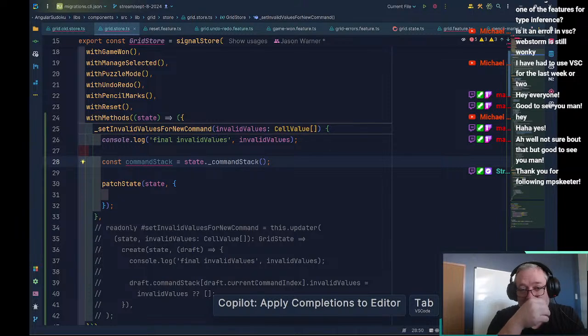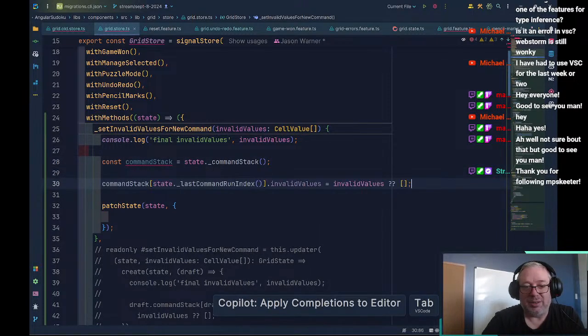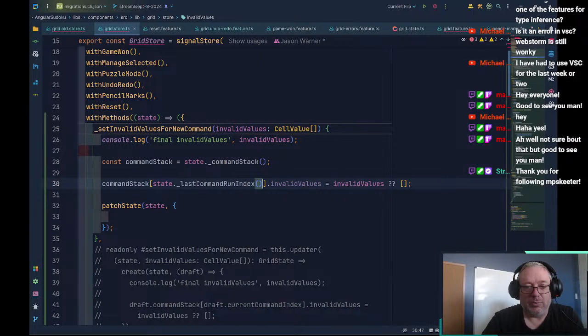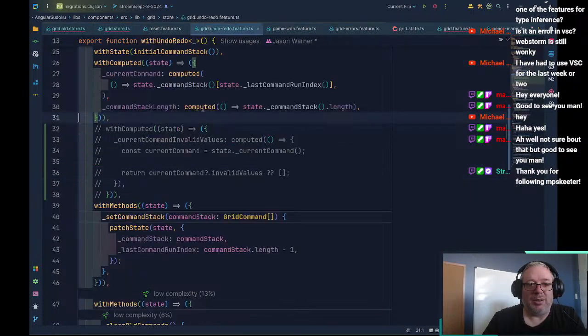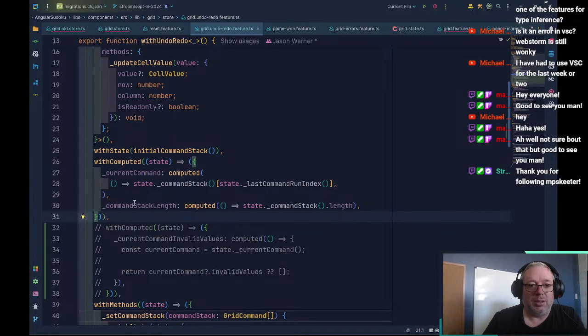And that's our command stack. And then we can say, hey, const. Is that really something that is on there? Current command. It is.